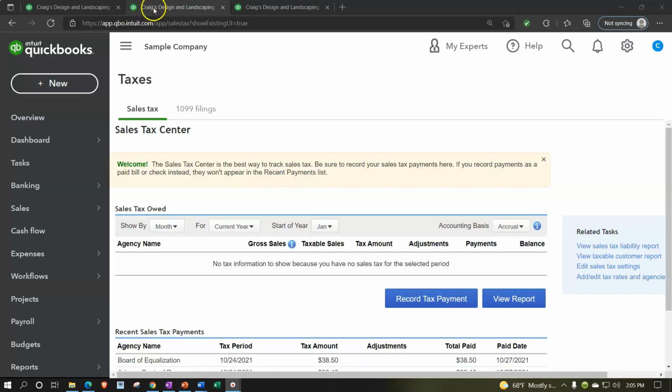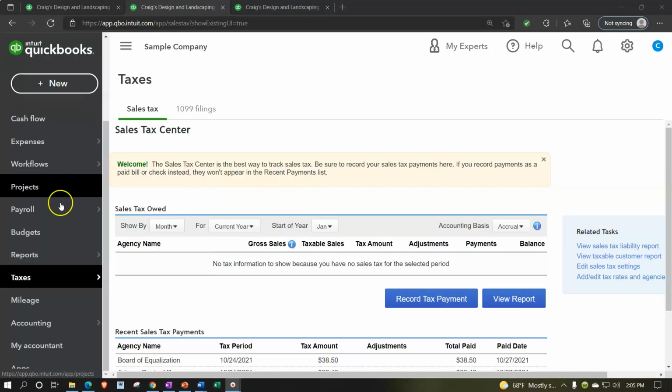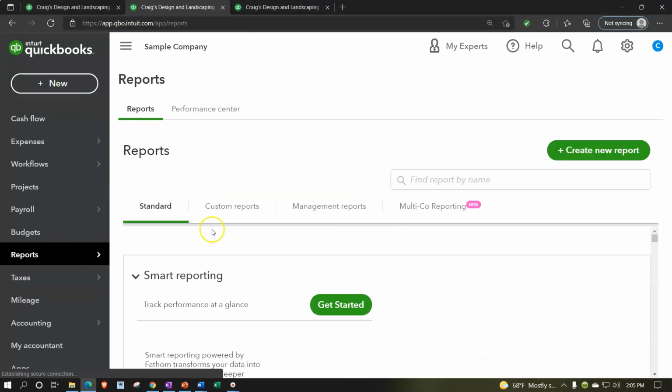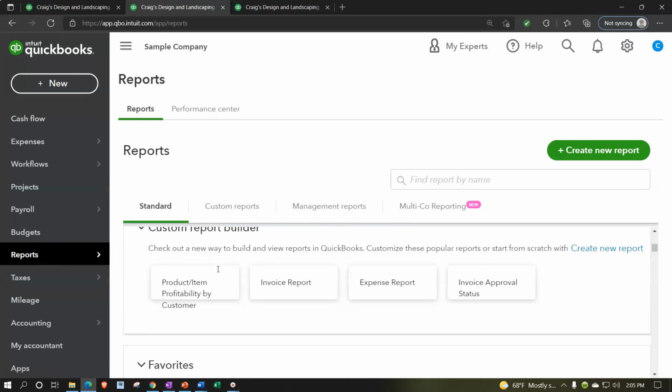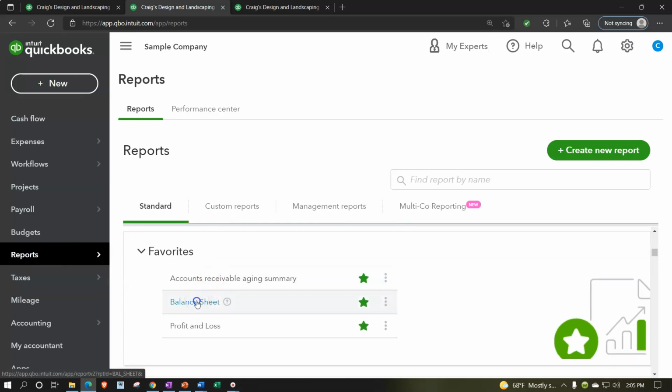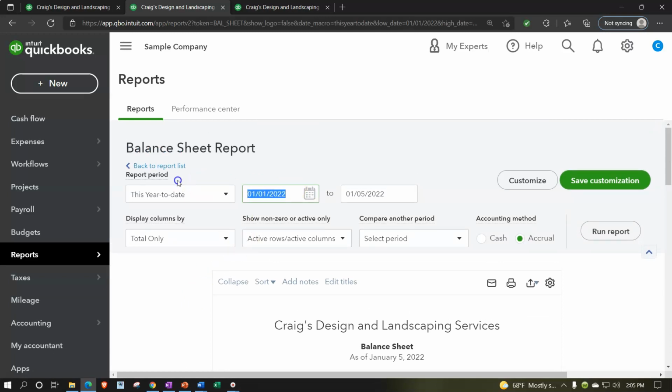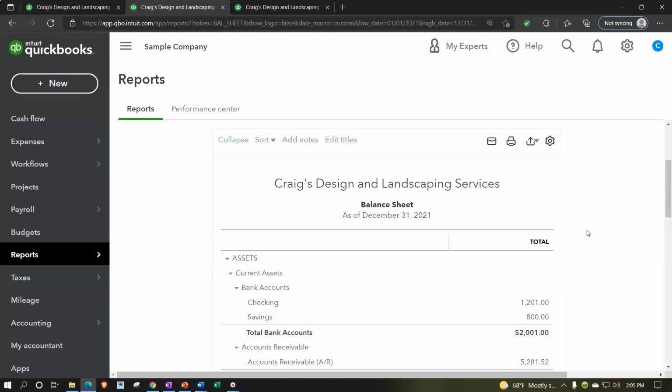In the second tab, I'm going to go to the balance sheet. So I'm going to go down and go to my reports down below. Want to be opening up the balance sheet, which should be one of our favorite reports because it's a major financial statement report. So there it is, balance sheet. Let's do a range change up top from 01/01/21 to 12/31/21. I'm going to run that report to refresh it. So there we have it.